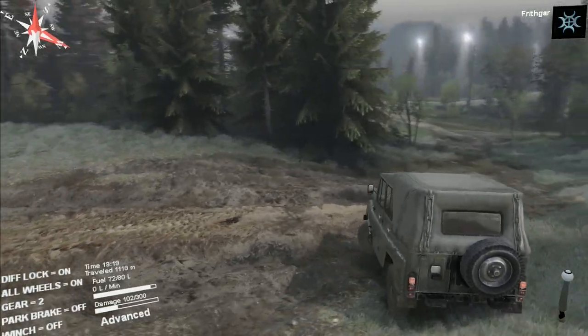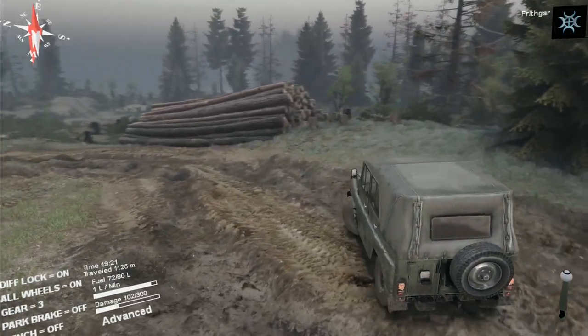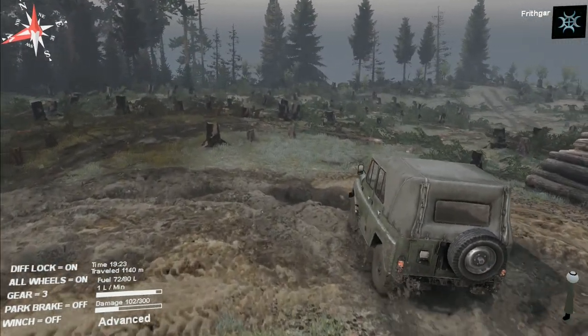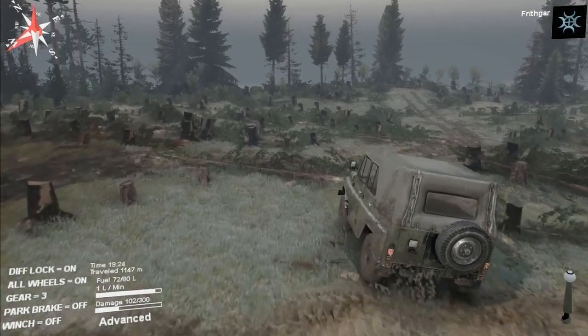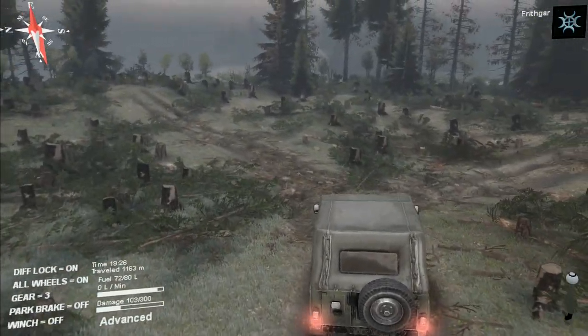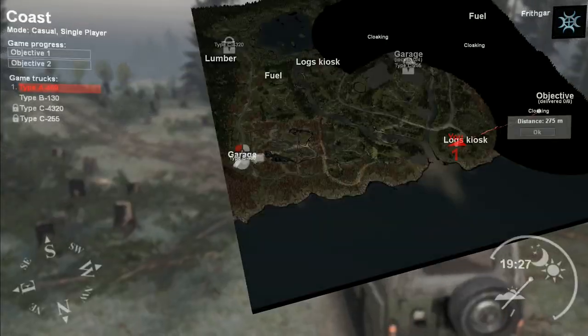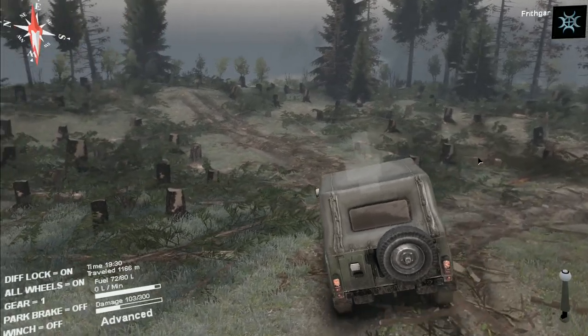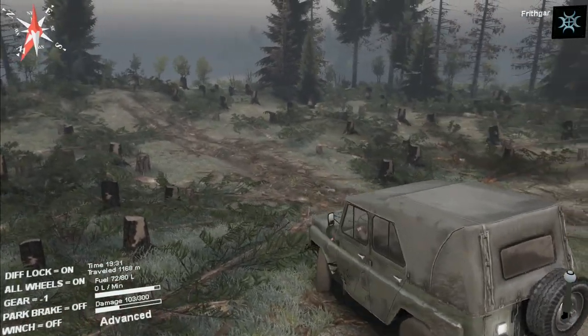Which would be this one. Let's get back on. Can I keep going this way? What's over there? See, I think this is like... Oh, damage. I think that it's this way that we're supposed to go. And that's facing in completely the wrong direction. So if we turn round, maybe then we'll be facing in the right direction.